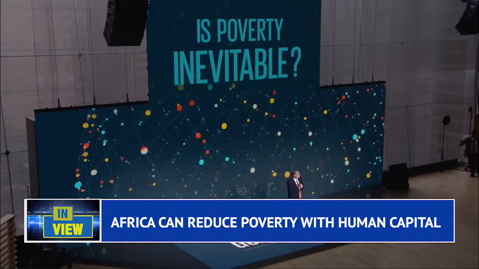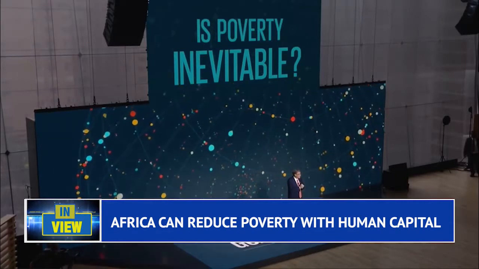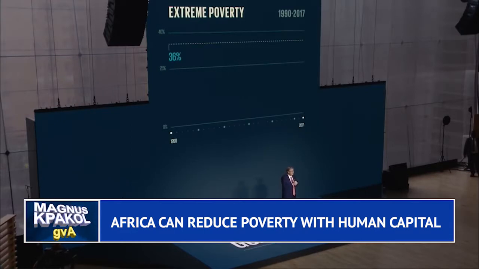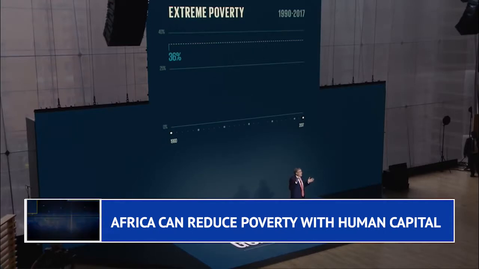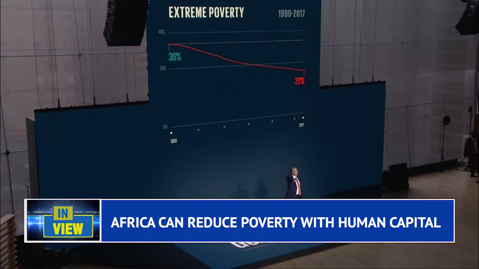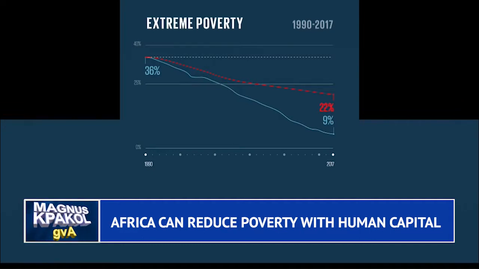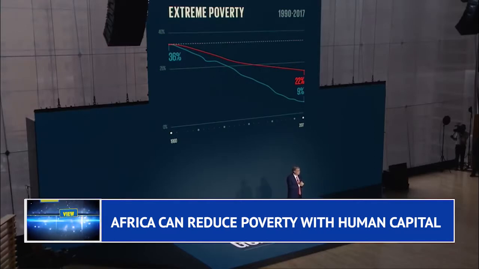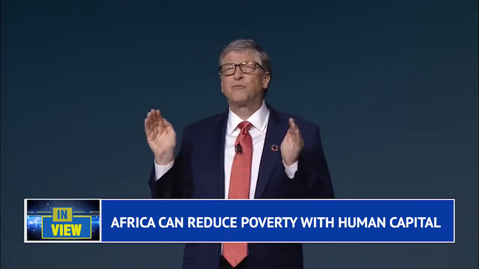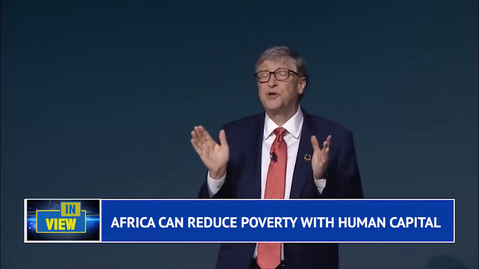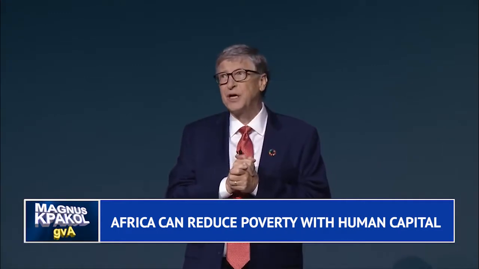Is poverty inevitable? And there's a clear answer here — the answer is no. We asked 2,000 people on the Internet about what they thought was going on with poverty. We told them the 1990 number and asked them to guess where it had gone. Their guess was that it had fallen from 36% down to 22%. In fact, the real line is far, far better — it drops all the way down to 9%. That means 1.2 billion people have overcome extreme poverty since 1990. As the economist Max Roser has said, the newspapers could have run the headline 'number of people in poverty fell by 137,000 since yesterday' every single day for 25 years and been right. Real news.